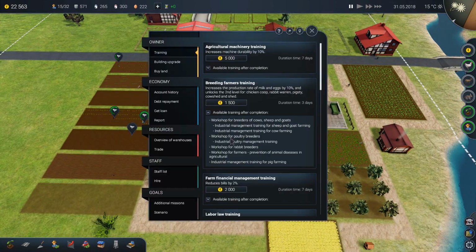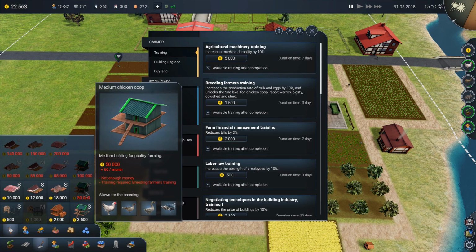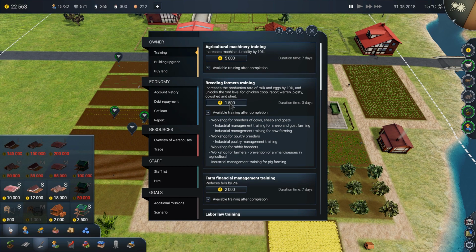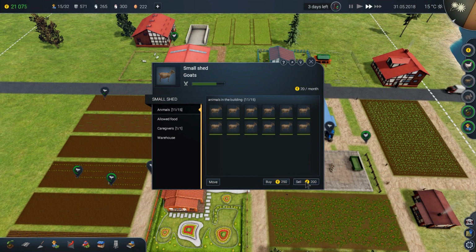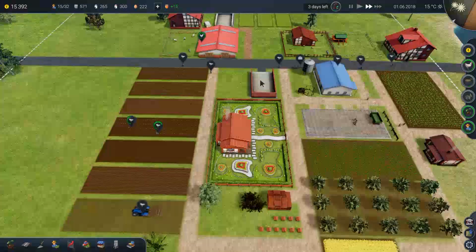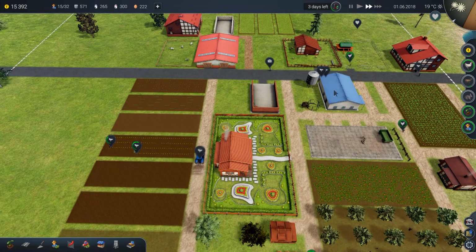Right, we've finished our training. So let's have a look at what we've got. So to build that next up, we need breeding and farmers training. Okay, and then we can get also a larger chicken coop, but we can then get other animals as well. So, breeding farmers training. Let's go for that. All right, perfect. All right, that's fine. So, is that sort of got 2 rabbits in? Yes, it has. Sell off a couple of you goats. Sell off a couple of you chickens. Okay, cattle, they're not ready yet. So you're flying through. Okay, and that's there.